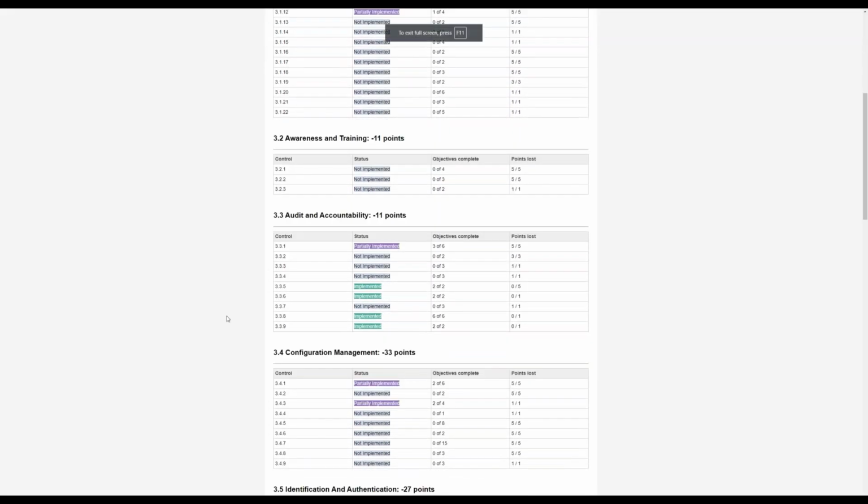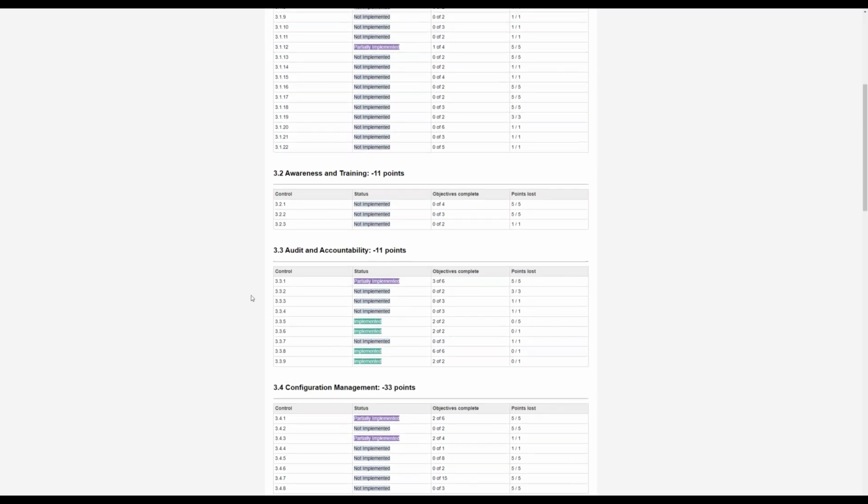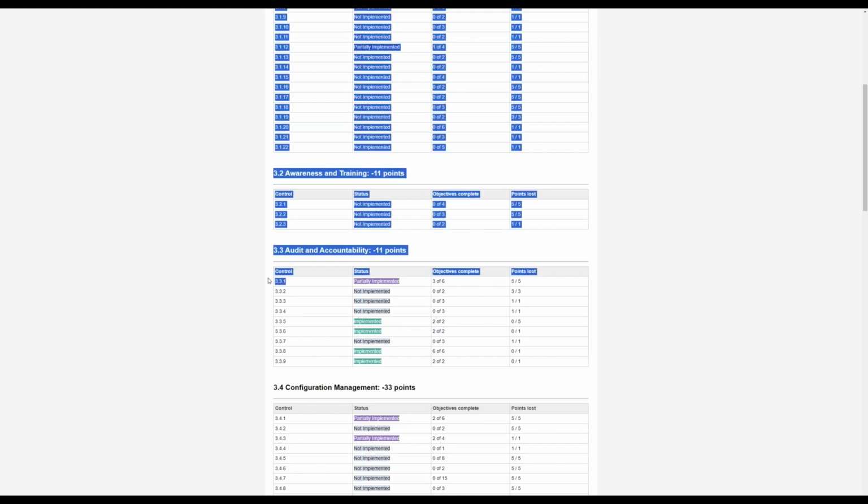So we can see, okay, per family, what points am I losing? And it's at the control level. So within the platform, you can expand it to show you each of the subsequent assessment objectives. This just is summarizing it for you. I kind of call it a SPRS report card, or it's officially called the scorecard. So it can show you which ones are complete. So you can kind of infer and see which points are lost per control.